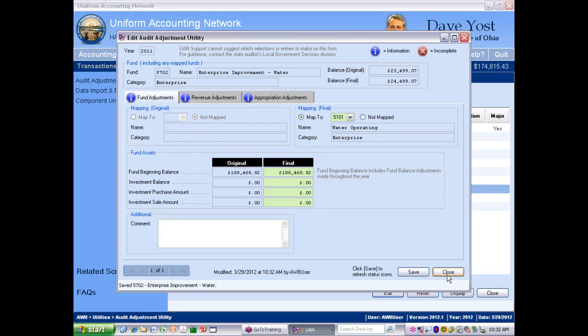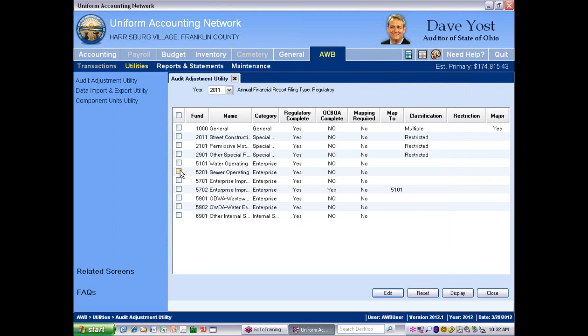Now, one thing to be careful with mapping is we do not allow what I like to call daisy chaining. So you can't map a fund and then map the fund you mapped it to another fund. We disallow that. Let's say the fund was originally mapped and you unmap it and map another fund to it, and then you go there, and you say, I really just want to start over on this fund.